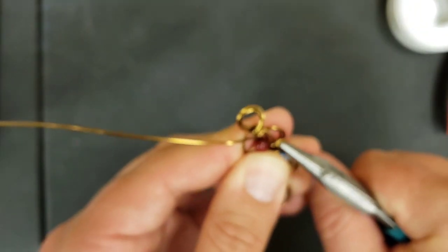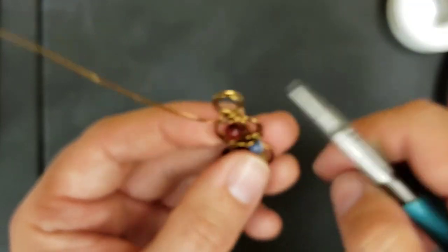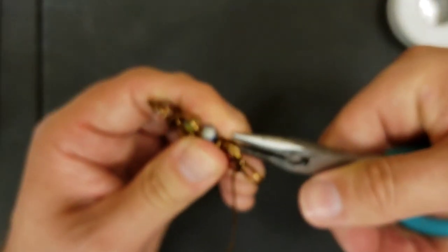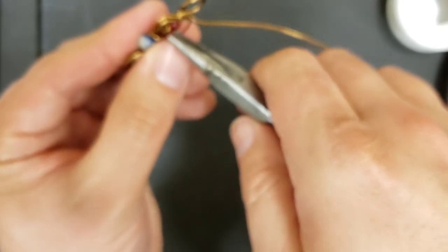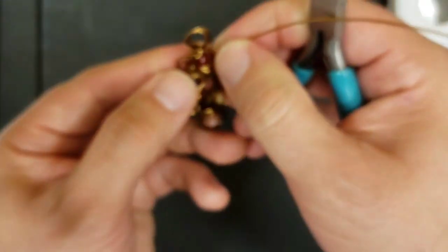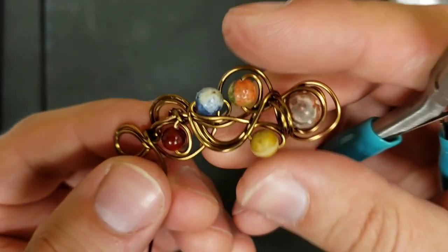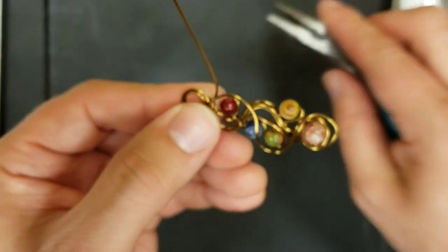And we'll just swirl it a little more. So you're really not even gonna see it. It's gonna be like a swirl in the back. Maybe I can move it to the front because that will tuck it even more. And that'll be even better. So just kind of muscle it back into the front there. Now you can see it, that's cool. And you can change which side is the front or back. Sometimes I'll be all done a piece and then I'll flip it over and I'll be like, oh, that looks cooler on that side. And these are reversible too, which is also fun.